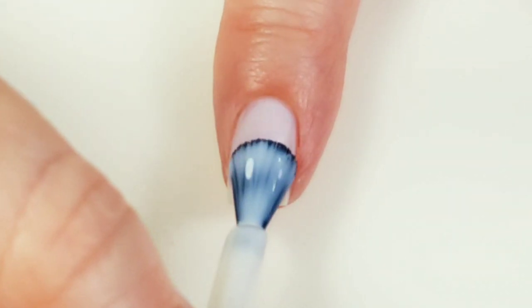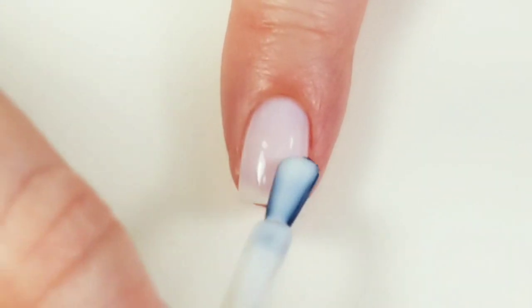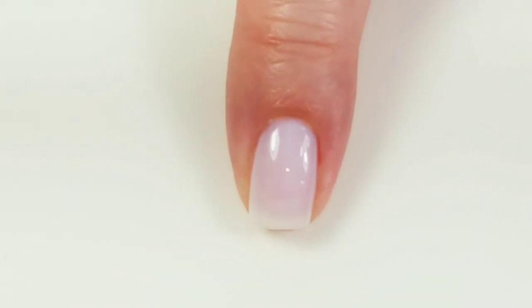And here is a second coat. This is a nice sheer white. This is Adele.